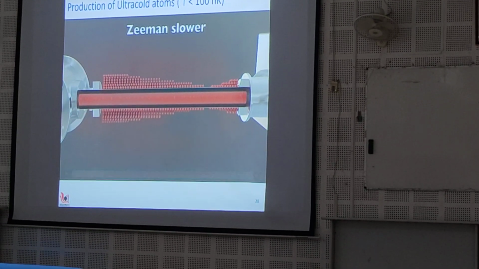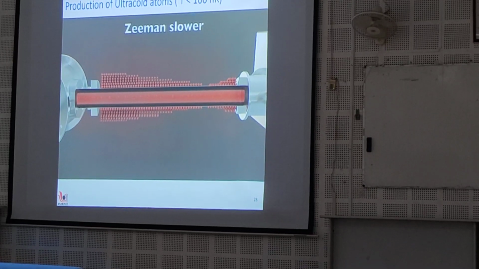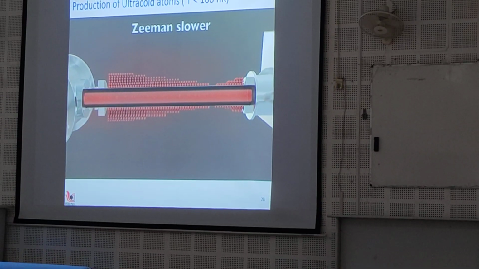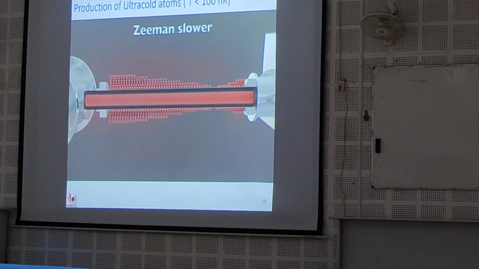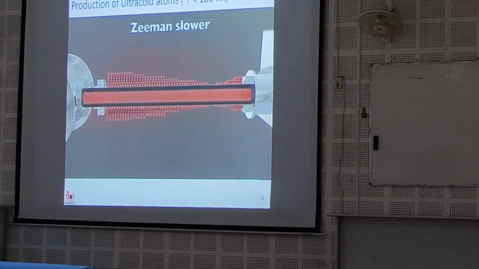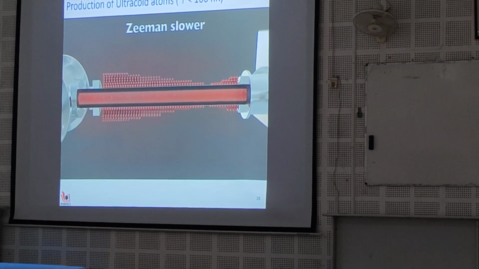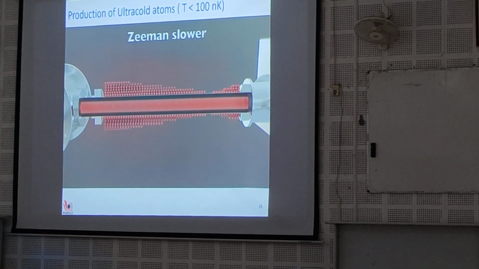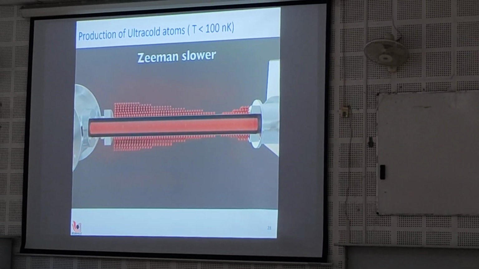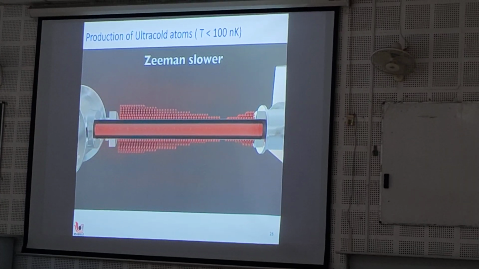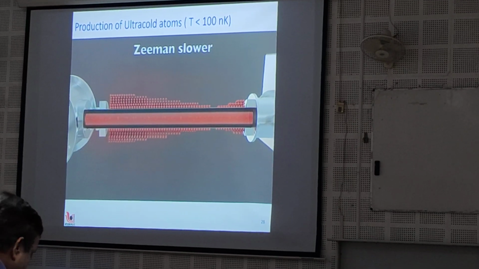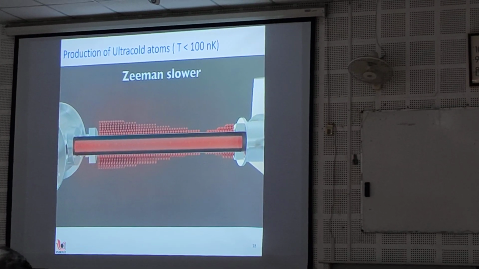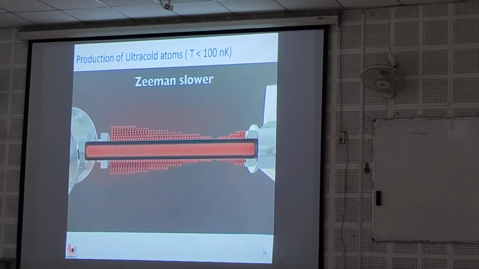This technique of Zeeman slowing was an important step in laser cooling techniques, which was developed by William Phillips in the US. He was also, it was developed in NIST actually, but he was associated with the Maryland University. So that's where this technique was developed. So this is one of the most important contributions from Bill Phillips, which won him the Nobel Prize, the development of this Zeeman slowing technique. It's called the Zeeman slower.